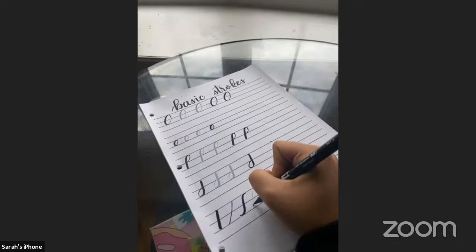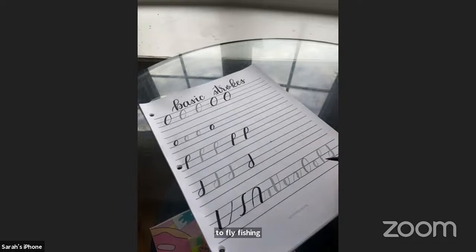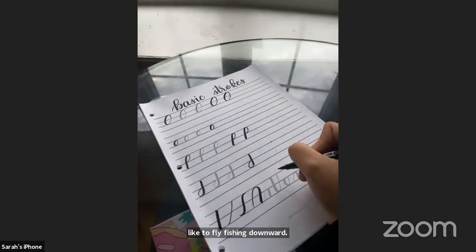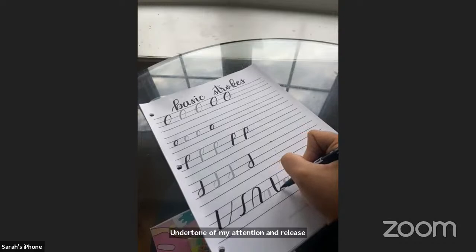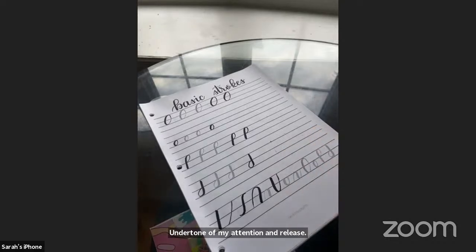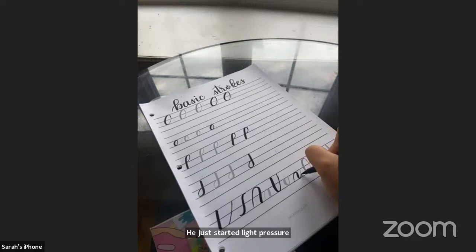For the overturn, light pressure, take a turn, apply pressure downward. For the underturn, apply pressure, release, thin stroke. For this, you just start with light pressure, heavy pressure, light pressure.